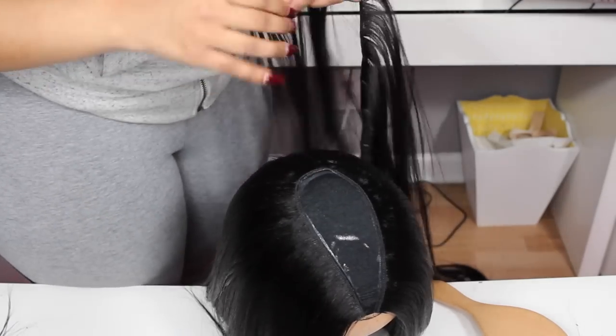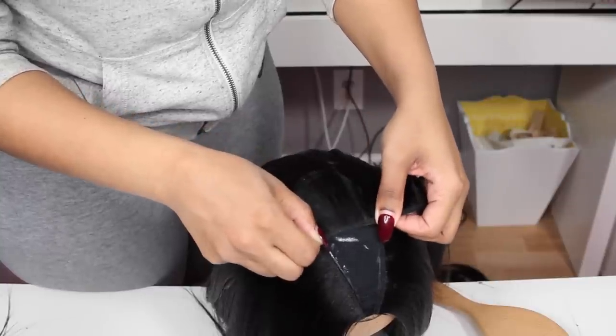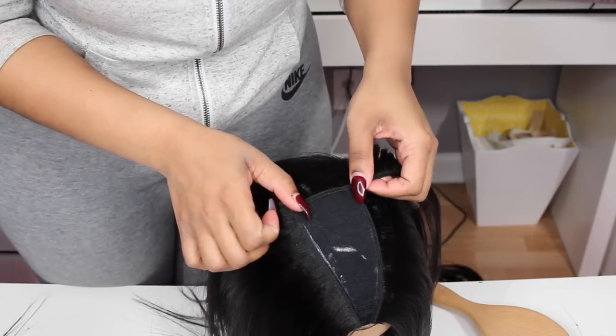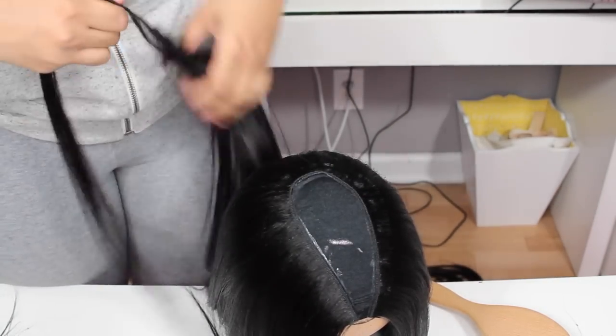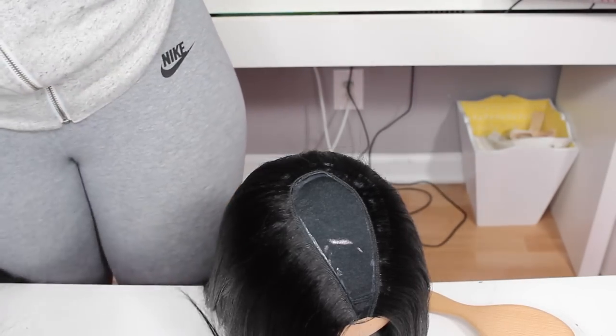So now it's time to finish this wig off. So again, I'm changing the pattern of how I lay my wefts, and this is going to ensure that everything lays nice and flat and naturally. So I'm taking the same process as I did when I started making the wig. I'm just going to measure, cut, use the bonding glue, and then place it on the spandex dome cap.